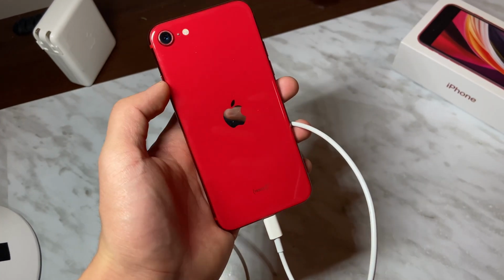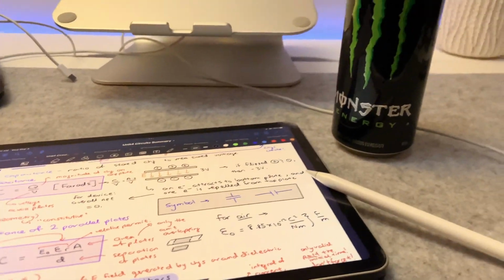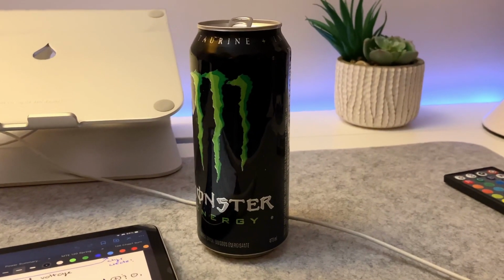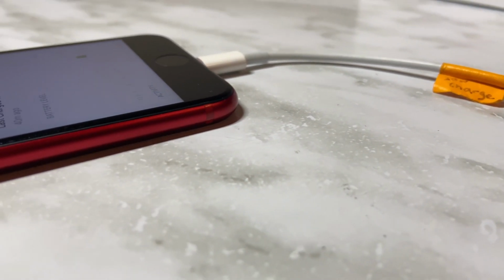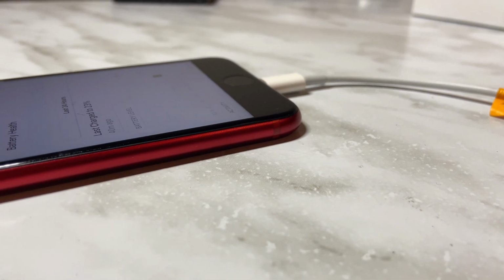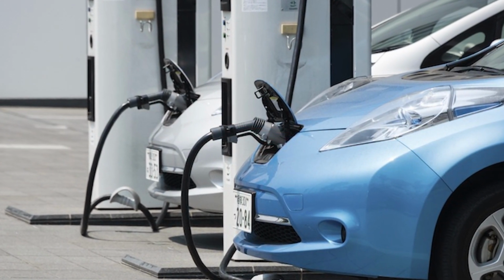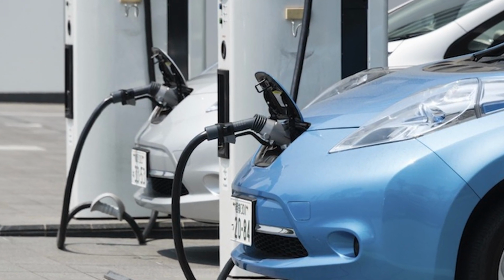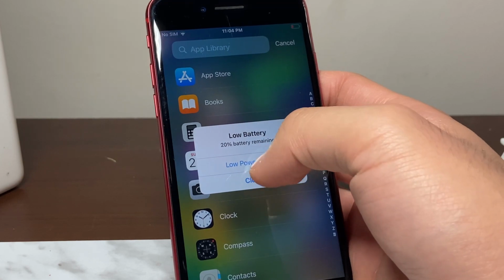This measly battery size proved to be quite a problem for me. Granted, I am a university student who uses their phone quite often throughout the day, but I regularly need to juice this thing up before 6 p.m. hits, even with 100% charge at the beginning of the day. It's kind of reminding me of an electric car with this range anxiety. I'm acutely aware of my battery bar draining when using the phone day to day.